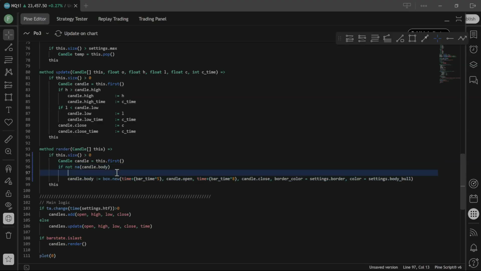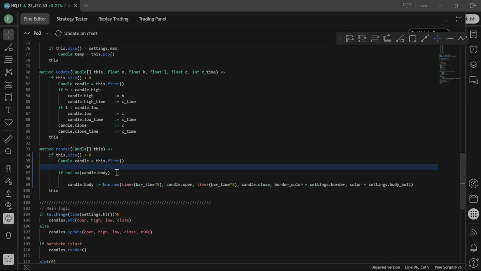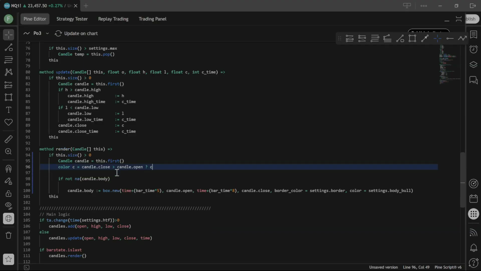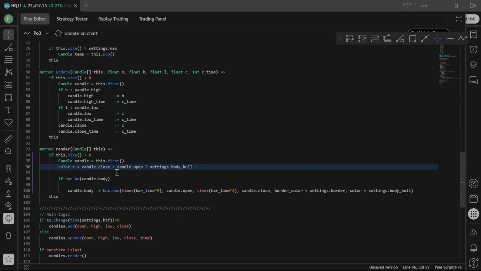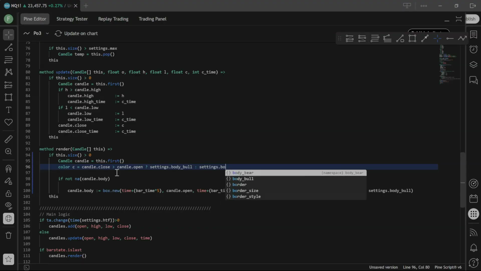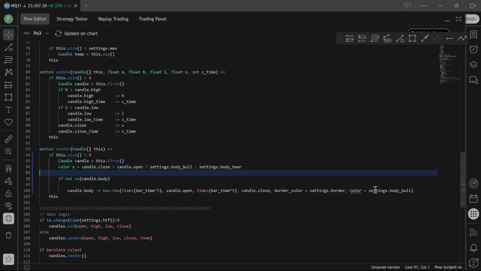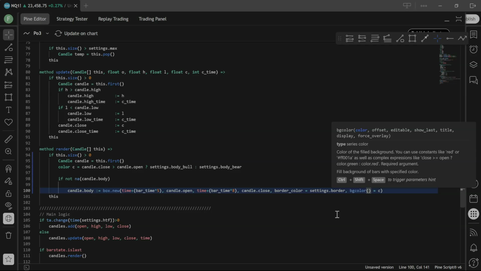So in here, color C equal to candle.close greater than candle.open, then I need settings.body bull, else settings.body bear. Okay, so I can say this one equal to C, and I stop with not color. What's the name of it? BG color. Okay, background color.